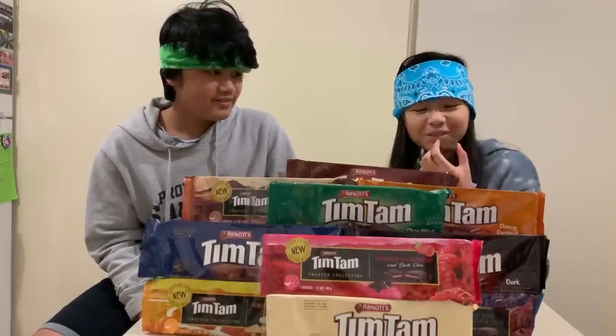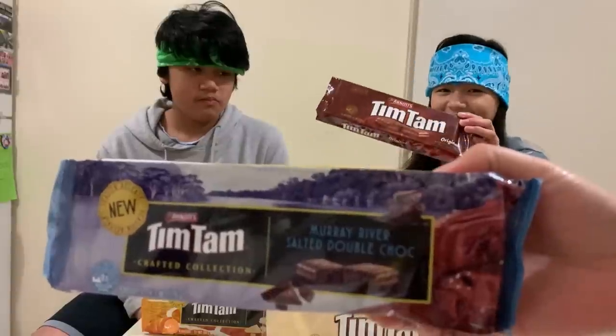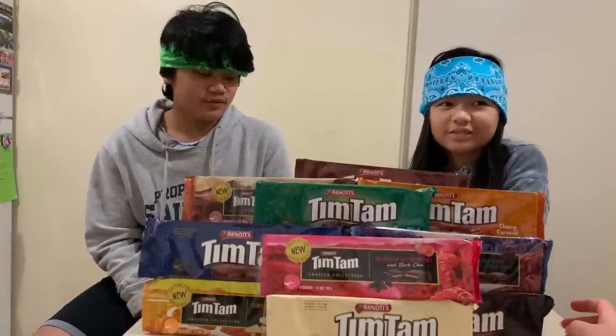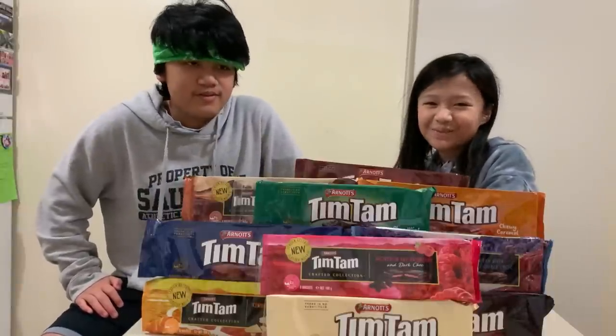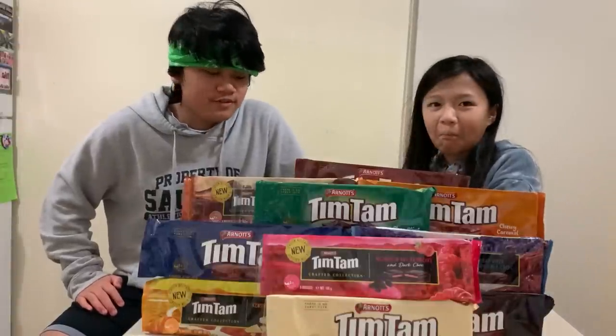This one had salty stuff inside — that's the salted double coated. And those are the dark chocolates. Salted double chocolate — I did not like that. And the dark one — you don't like dark chocolate? I do not like dark chocolate. How about the peppermint? I didn't even take a bite, I just smelled it. You don't like mint. How about the raspberry? Raspberry — that one's actually half decent, it's not bad.